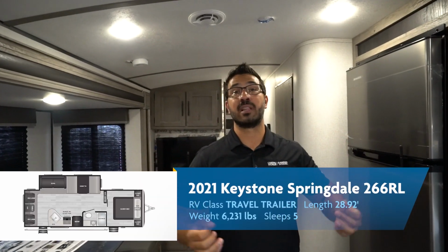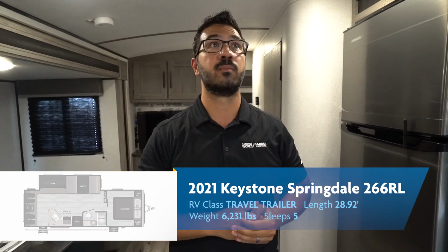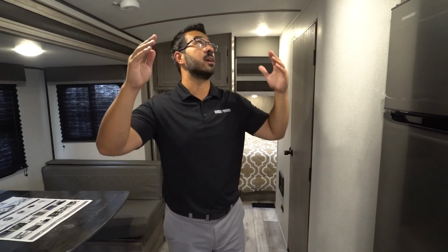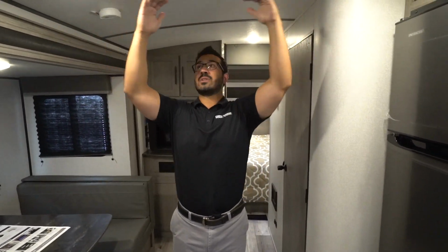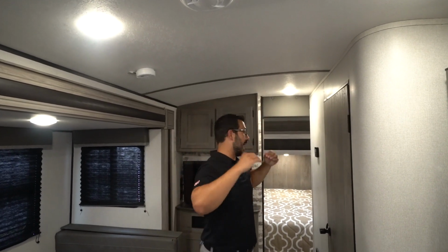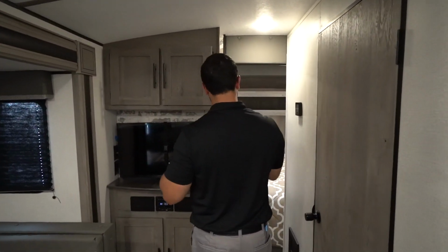It does help reduce a lot of noise, so it is like 30% quieter, equivalent to a quiet cool system, and it helps distribute air better throughout the camper for more even and generally quicker cooling, which I really like. Also, the ceiling is barreled, as you can see, so it gives you extra head space here. Helps it feel a lot more open than some of them that are a little bit lower and closed in.